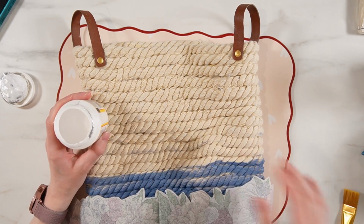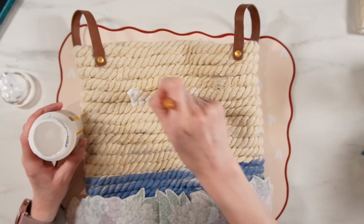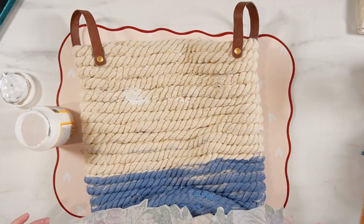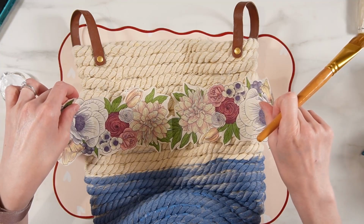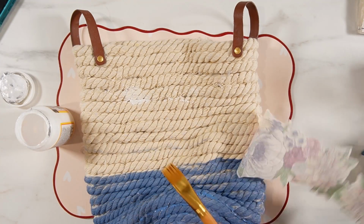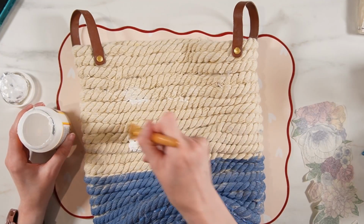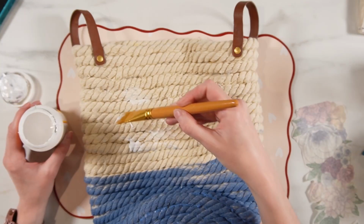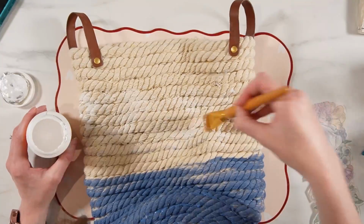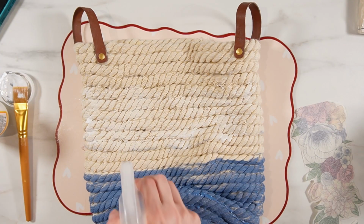This rope will suck in a lot of that Mod Podge, and we need to get in between those little grooves, so apply a lot. I'm just kind of visually working where I will need to put the Mod Podge. I think since this is a big piece, I'm gonna go in sections. Alright, try the spray.